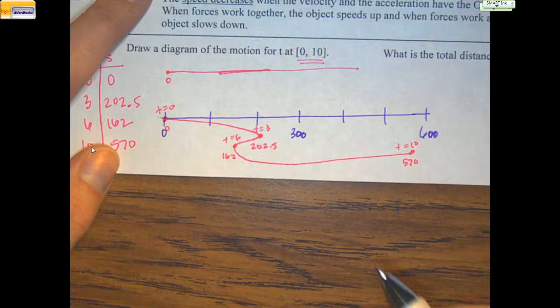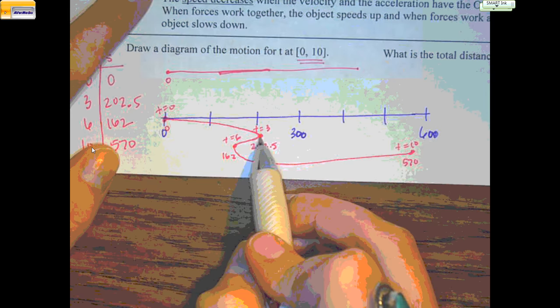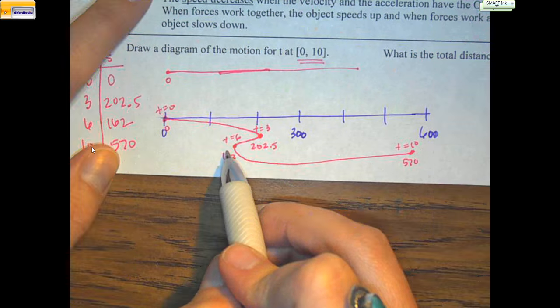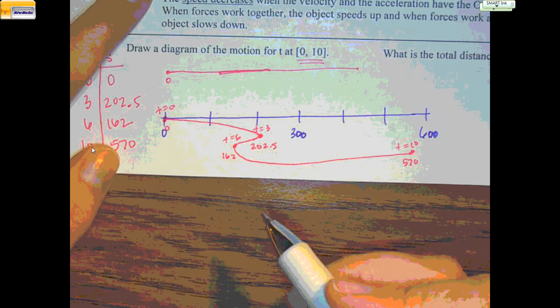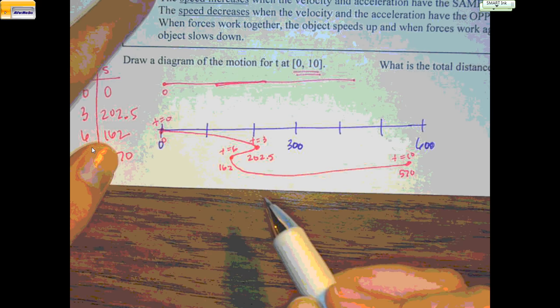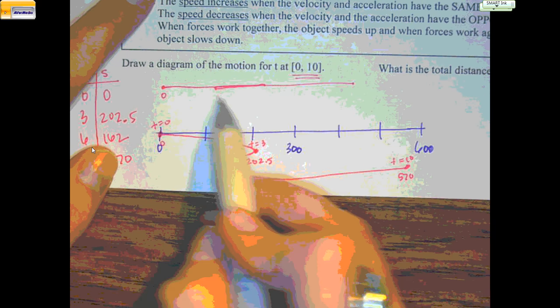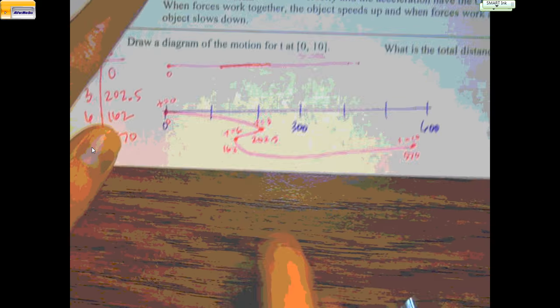Kind of. I mean, it's sort of estimated. Like if this is 100, this is 200, then 202 is a little bit bigger than that. No, I mean like below the line. Yeah. It doesn't matter how high or how low, but you need to have room to write. You know what I'm saying? And yeah, you can go up as long as I can tell what you're doing, sure. And the reason we didn't keep it on a line is because it would all just look like one big straight line. So we have to kind of space it out a little bit.